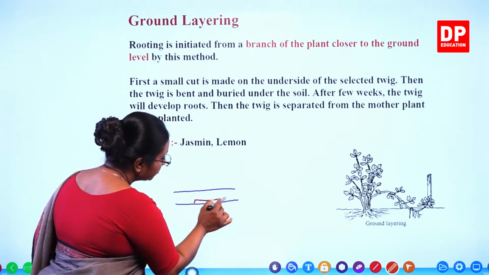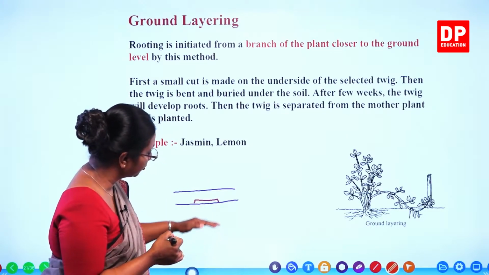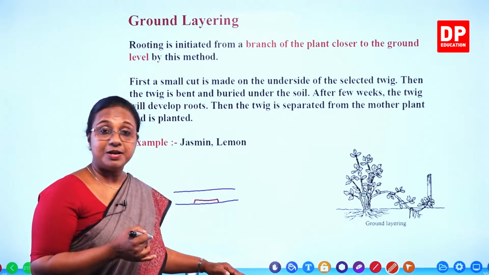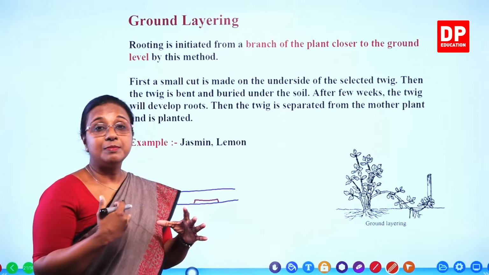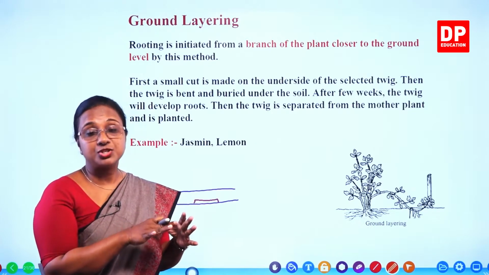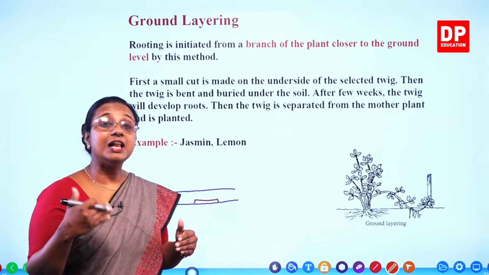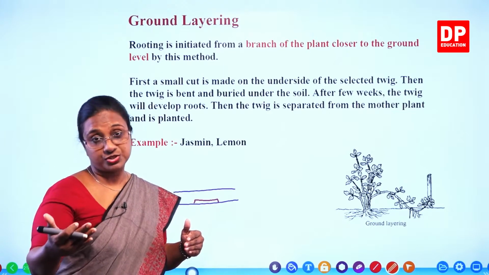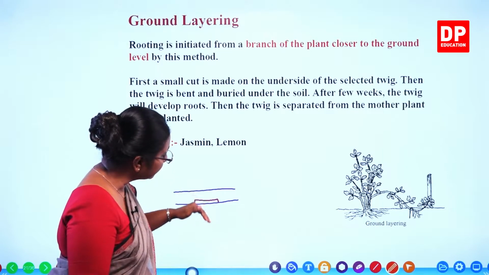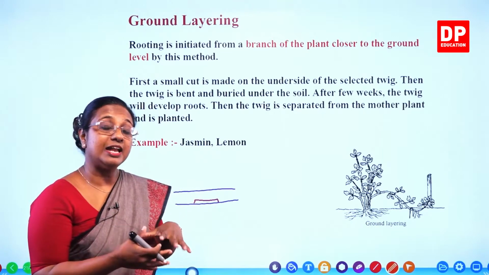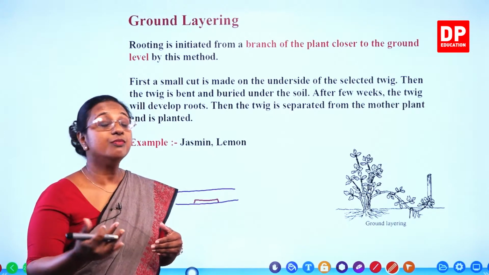So here of course the vascular tissue, the xylem and phloem, are actually exposed to the environment now. Normally the bark is the outer covering. So when you remove the bark, inside you have the vascular tissue. So that is now exposed. That actually helps in the formation of roots. So there is food being transported, and when that is in contact with the soil, with the food and water, the root initiation is faster.